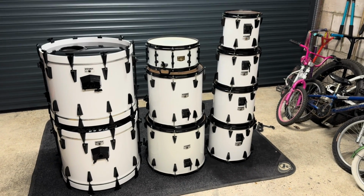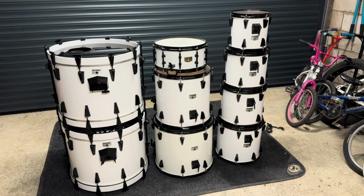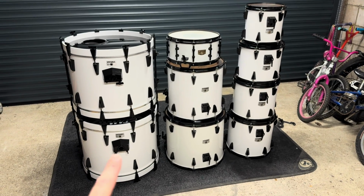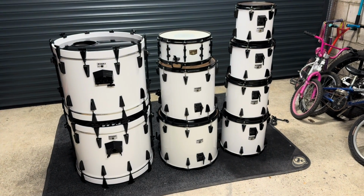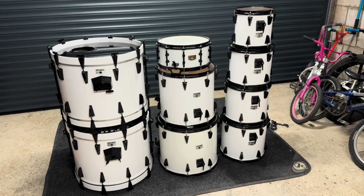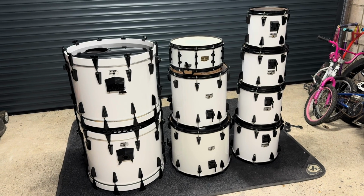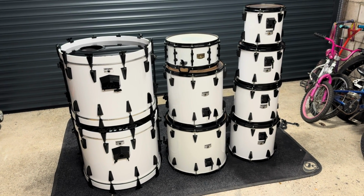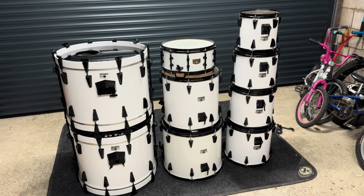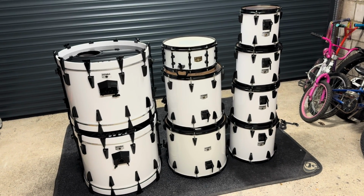I think the original grey kit I had was, you won't find many of them. The chrome was fantastic on it, so I should have waited to find more drums like the bass drum and snare drum, which were in a bad way. And if I was a bit more patient, I could have found them all, and then I would have felt a little bit less guilty. That's why I mentioned about the tom mounts. I'm glad I didn't powder coat them, because I'll probably find some absolutely battered ones within the next couple of years, and I won't feel guilty about changing them.